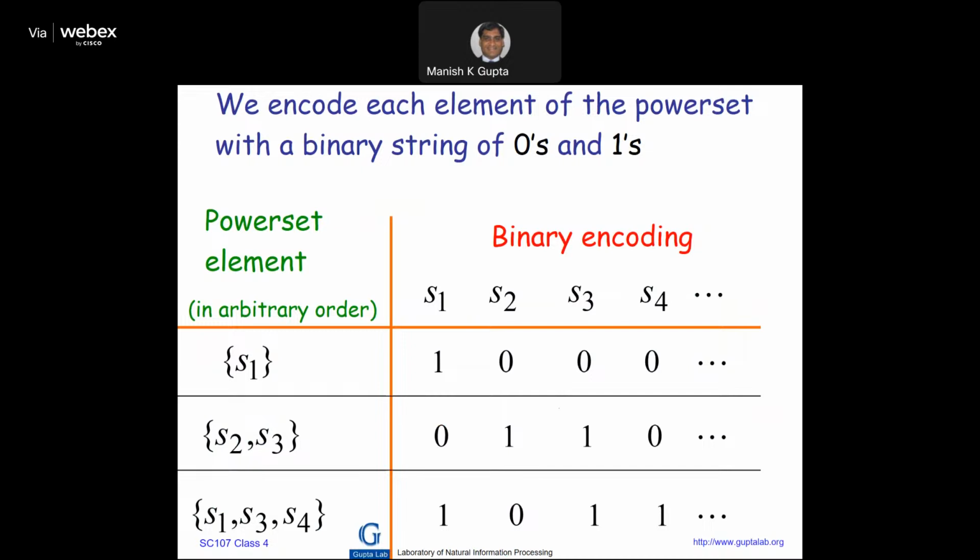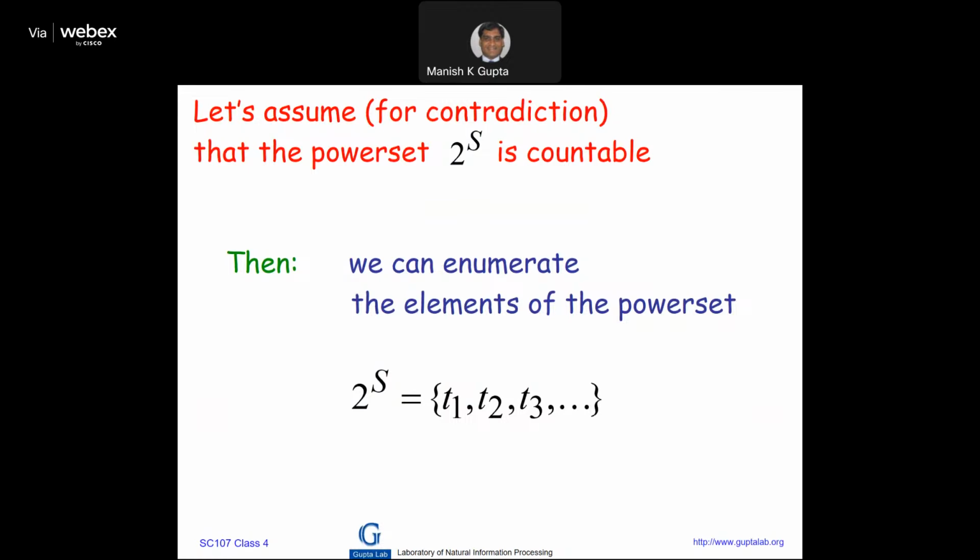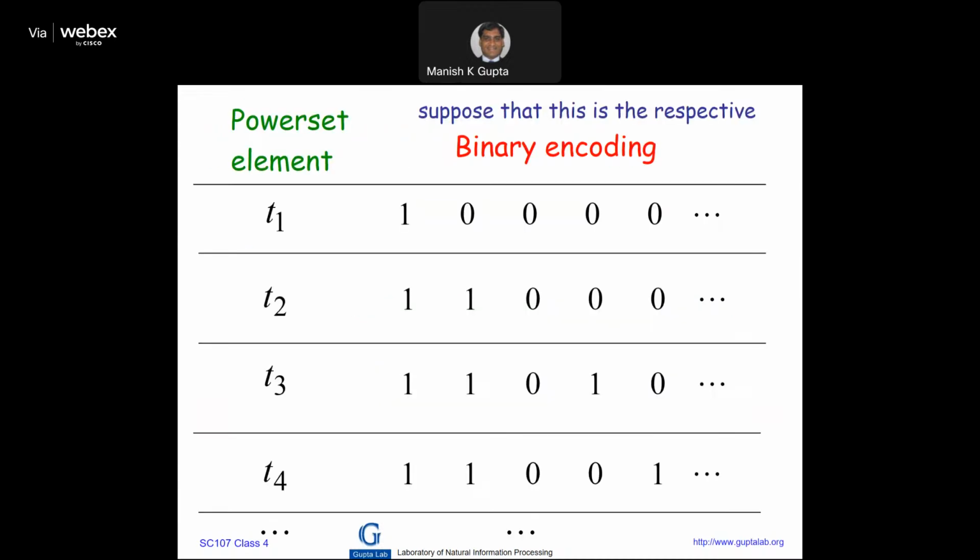And then, we assume that the power set is countable. So suppose we can enumerate the elements of the power set as T1, T2, T3, and so on. These are the elements of the power set. This is the first element, second element, third element, like that. We assume that it is countable. So each power set element can be represented by a binary number. In case of the open interval 0, 1, it will be a decimal expansion. So remember, right? Okay. Now, I have to produce a number T which is actually an element of the power set, but which is not in the list.